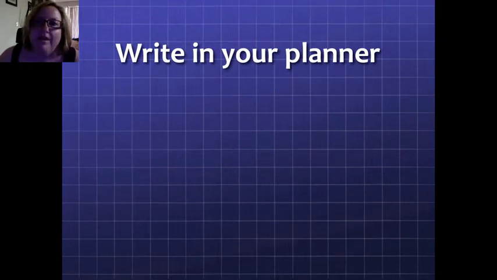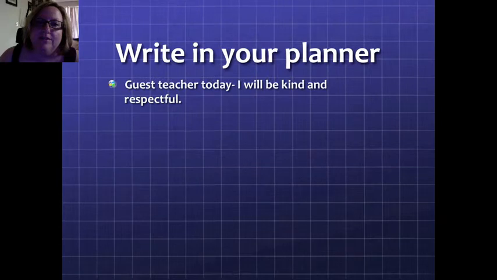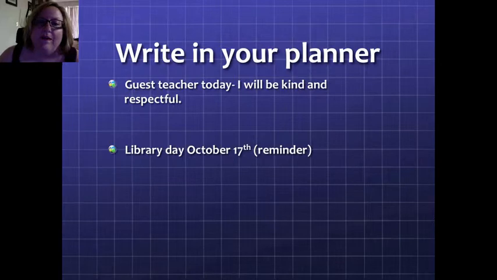So you've got your planner out. The first thing we do is write in our planners. Remember, our guest teacher is with us again today, so copy the following sentence to remind yourself. Write it down. I'll be checking. I will be kind and respectful. Reminder, Library Day is Thursday. You need to have your ID with you.